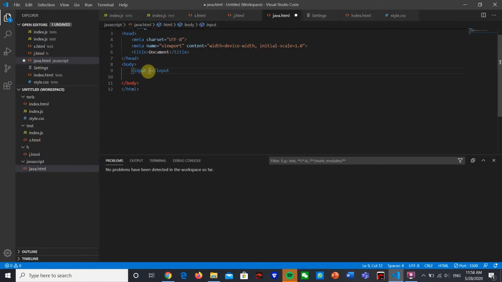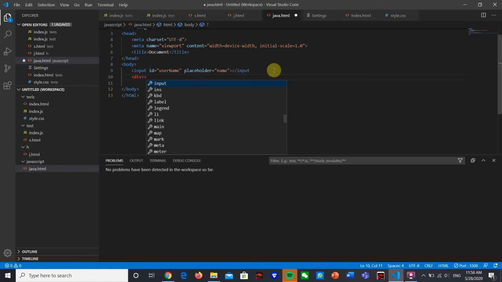Inside the input, we create the ID, username, and because we ask the user to insert their name, I give a hint. I just call this one name, and then we need to create a division first.